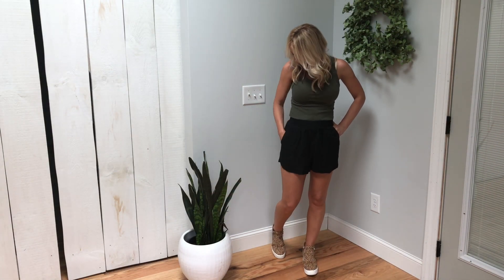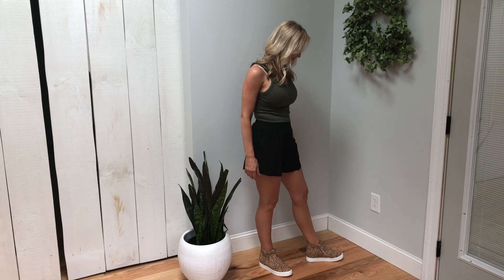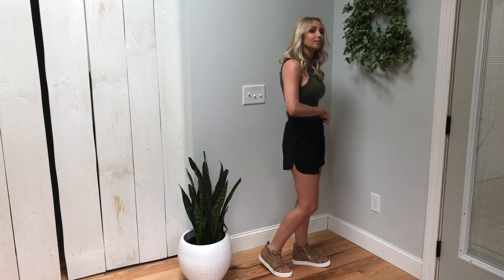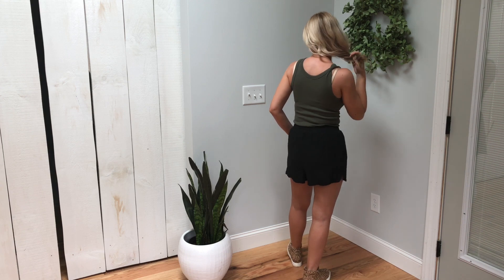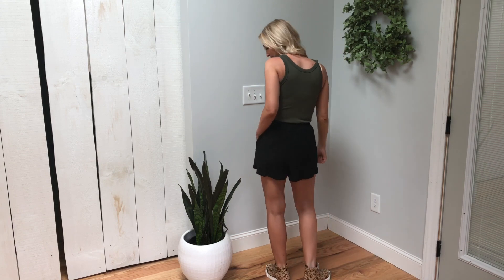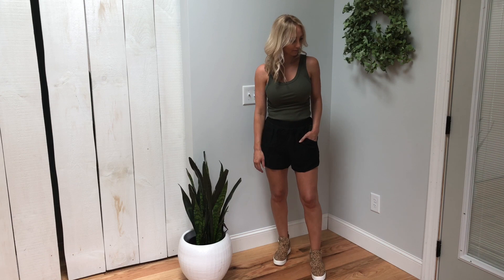These black shorts are almost sold out online so hurry — they are a rayon-linen blend that are high rise with a relaxed silhouette that is very forgiving. The sides have splits making them breathable and comfortable to wear during hot summer days, and they are available in plus size along with two other colors. I have them paired with my olive green tank that I love so much. These tanks go out of stock so often but they usually come back quickly — they are a hot commodity. Target knows that, so when they go out of stock they make more. The $8 price tag makes them very affordable.